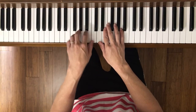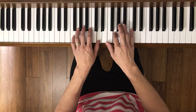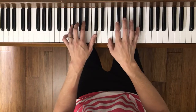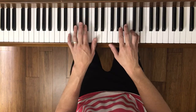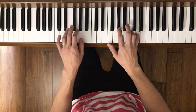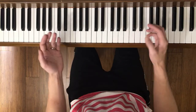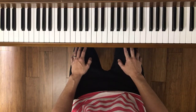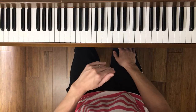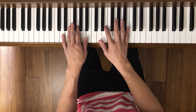Let me show you the next part. I'll stop it right there. There are no measure numbers in here, so sorry, I can't really tell you exactly where to stop. That was the second page, second measure. All right, I hope that's pretty accurate with the sheet music you have at home.